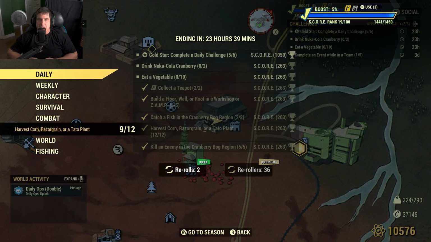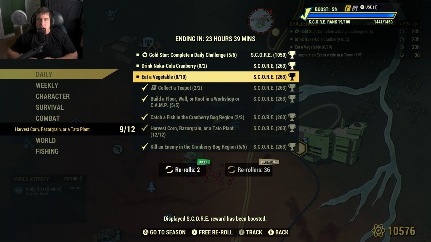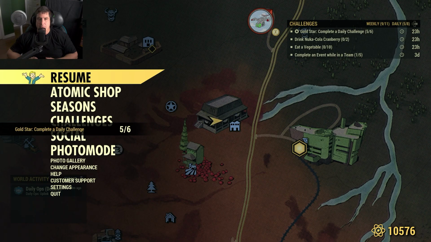All right, let's see what's next here. Eat a vegetable 10. Now, even if you're a carnivore, you don't have to waste a reroll. You can go ahead, eat your vegetables. I know we don't get much benefit from it as a carnivore, but don't waste a reroll on this. Just get her done because we just took the time to harvest the stuff.